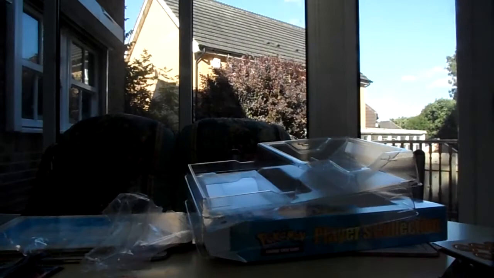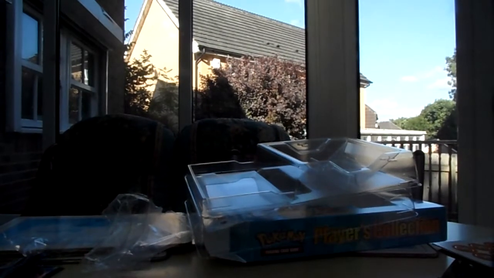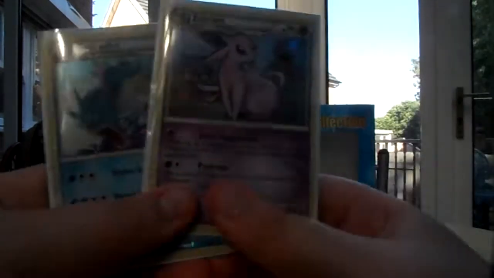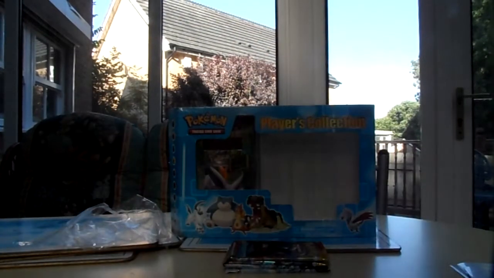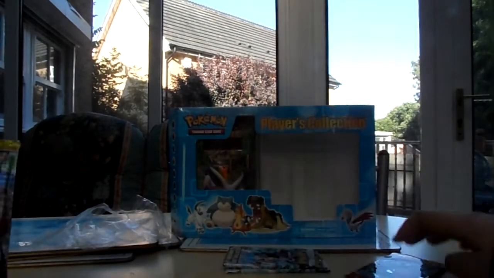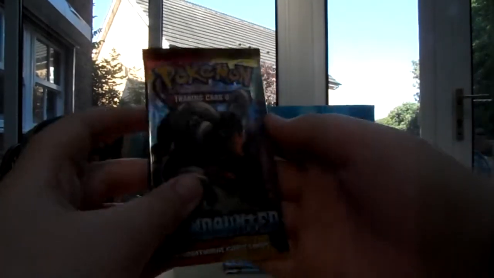So let me just get all this packed up and we'll start off with the packs. There you go, so all the cards you see there, except for the promo card, are for trade, such as these. So yeah, we'll start off with the Undaunted packs first. This is the deck pack, so I'll just put that there. First we have a Houndoom pack, if you want to read that. Completed this set, so all cards from these are for trade.